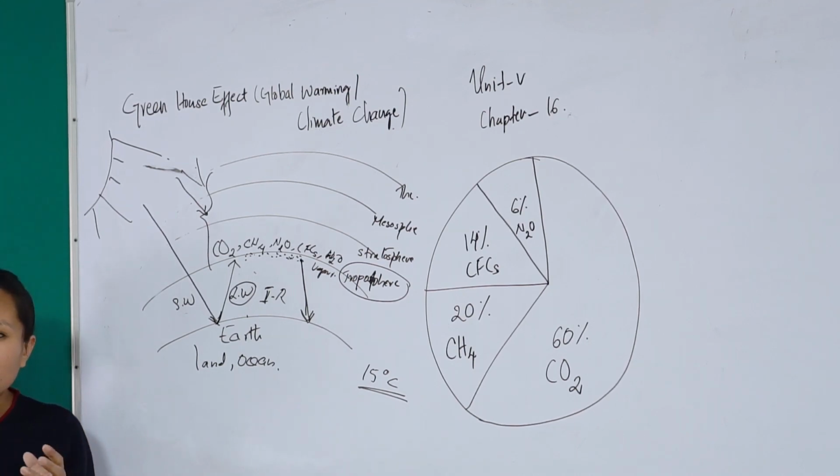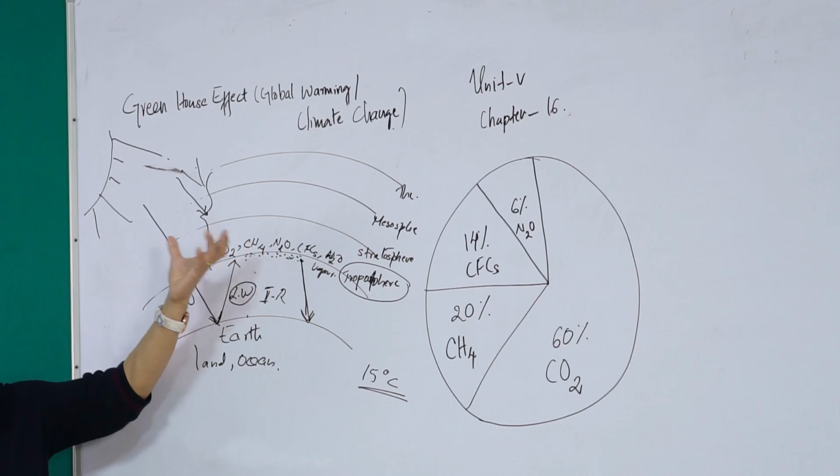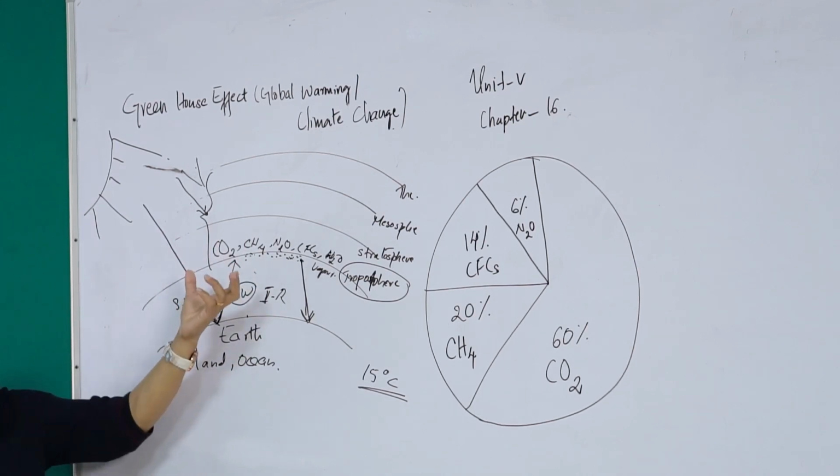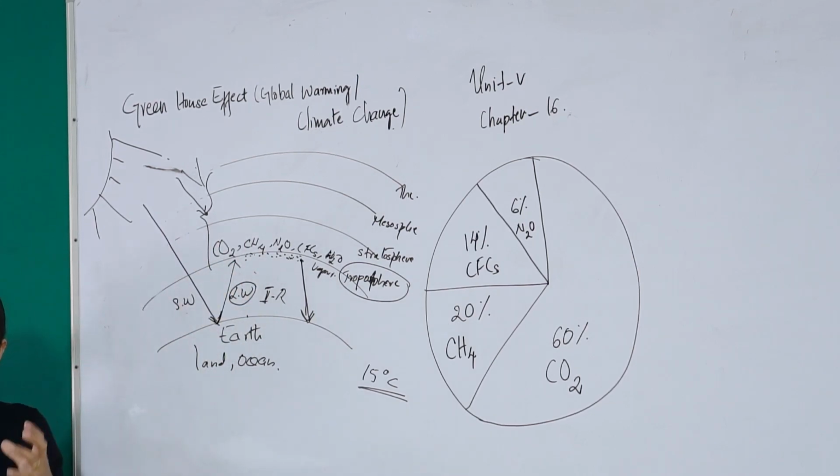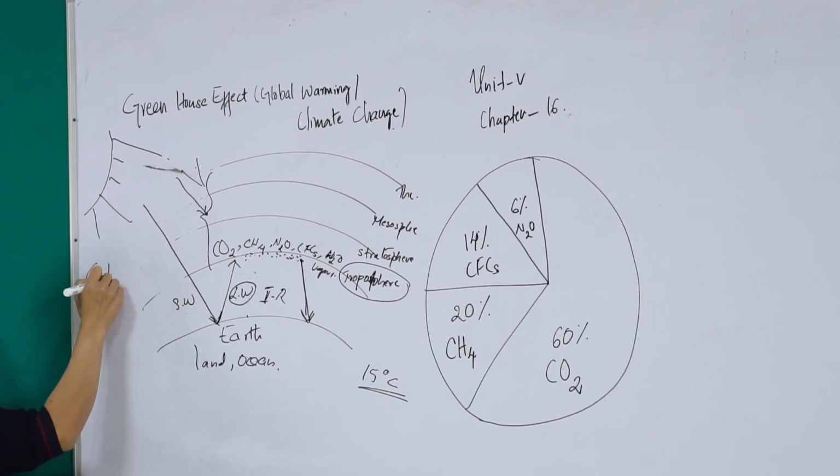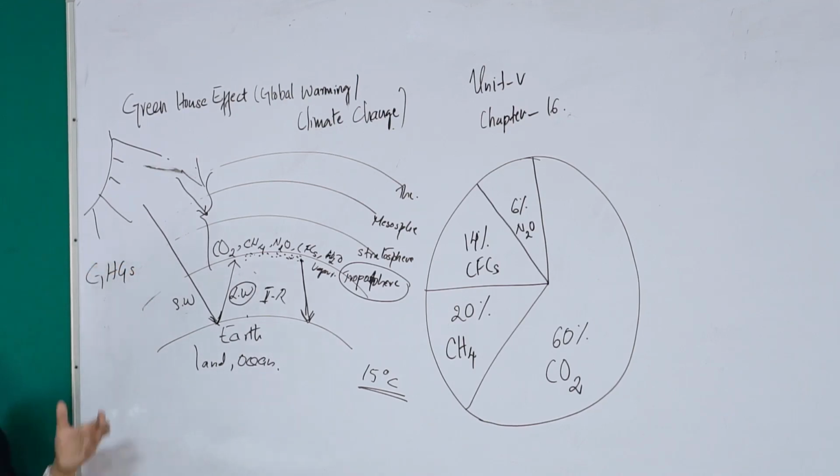So in that way, those plants that require higher temperature or a warmer environment are able to grow inside the greenhouse, and that's how they are propagated. So these gases, which are the natural constituents of the troposphere, are analogous to the glass panels of the greenhouse, and as such, they are also called greenhouse gases. These greenhouse gases include carbon dioxide, methane, oxides of nitrogen, chlorofluorocarbons, and water vapor.